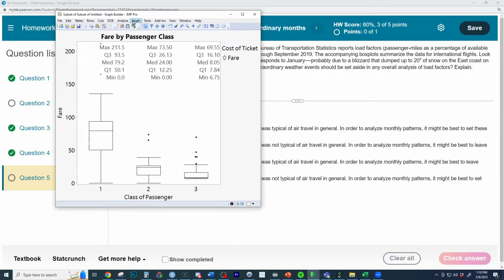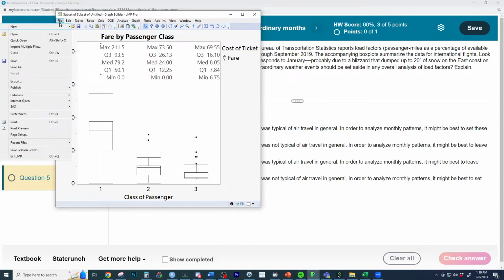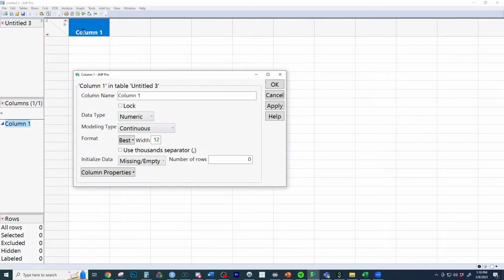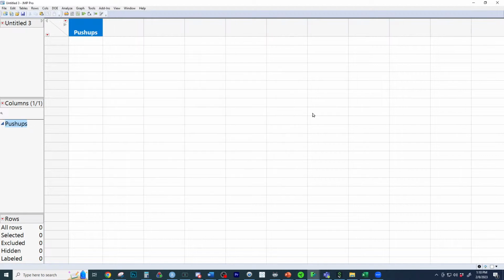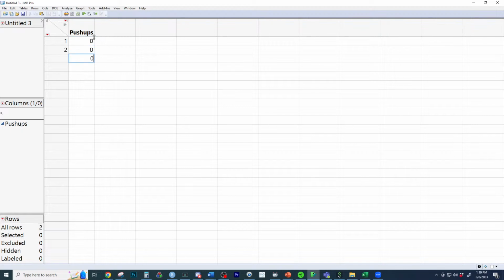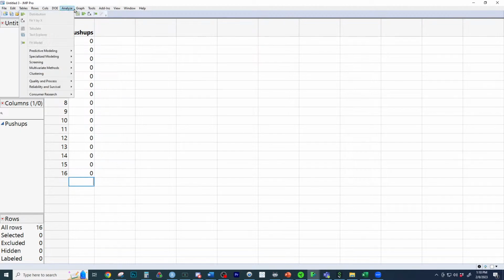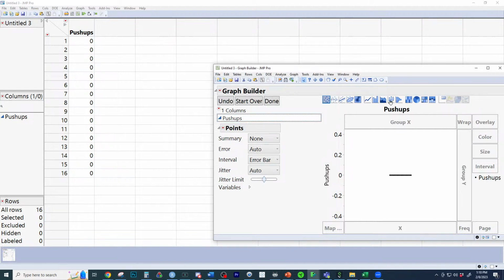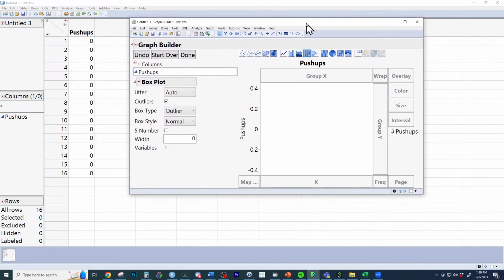So what we can do, and this might help a lot of people understand, because I think usually just seeing new data helps, is make our own data right here and ask people something like how many push-ups they can do. Now let's say Brian's working out and he's recording how many push-ups he can do. And here we go. This is a day's worth of working out and push-ups. Now take a look at the data and how it looks in a box plot.